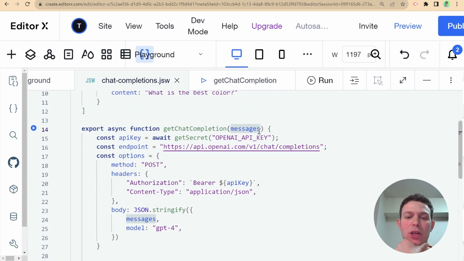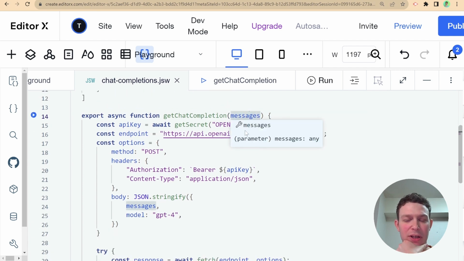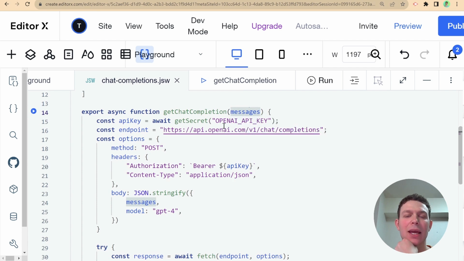We could just send in all the messages from the front end, but we may in the past. So this is a slight difference between what we did in the past and what we're doing now. In the past, we would need to cut out a certain amount of messages to provide the message history, because with the earlier versions like GPT-3 and 3.5, the token amount that you could pass in was on the limited side.